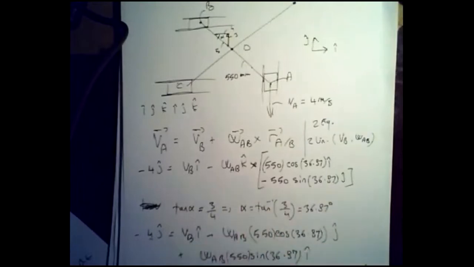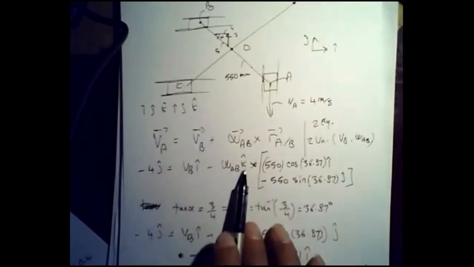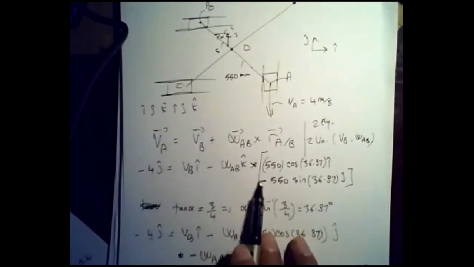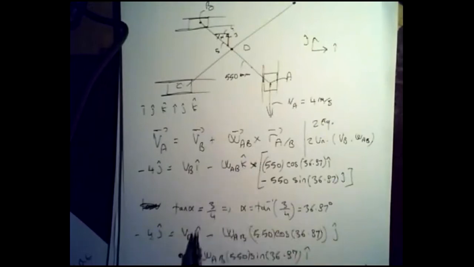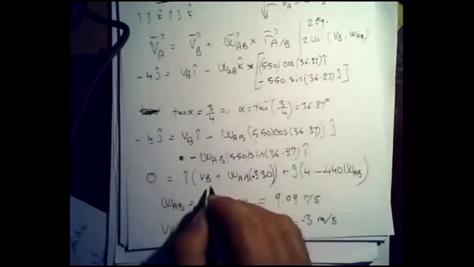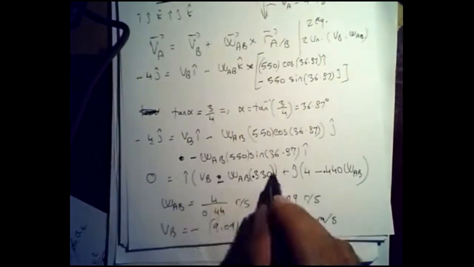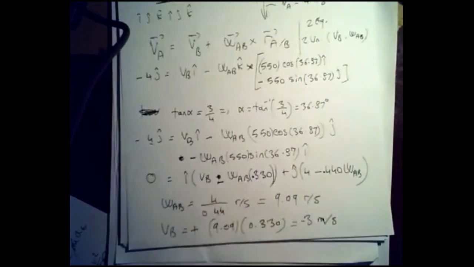So here I have a minus, so this guy is a minus, right? Yes. So this guy right there is a minus. Okay, guys, so again, K cross J is a minus, so this guy is going to be positive, and minus times positive is obviously minus. So this guy is minus, and this guy here is going to be minus. All right. So ultimately, this whole thing is 0. Then VB is going to be positive, so positive 3 meters per second.